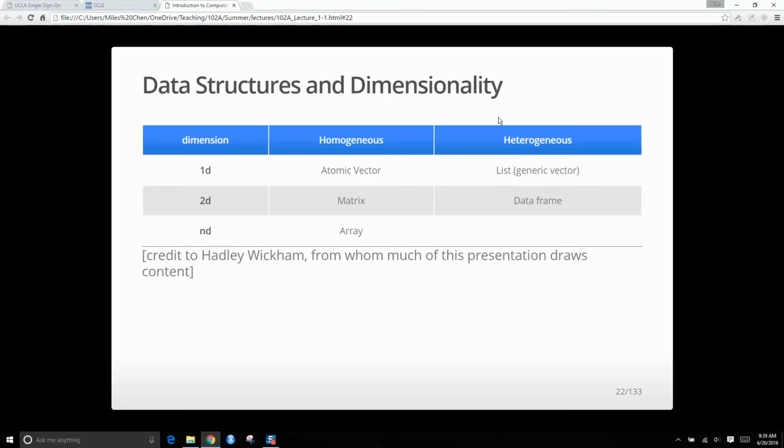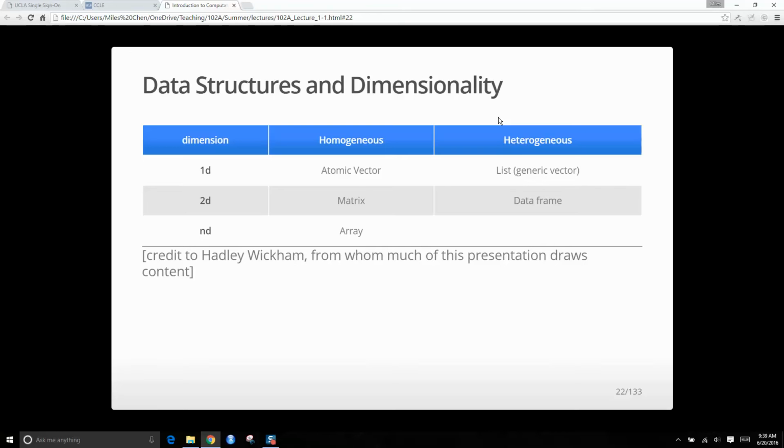If it's one-dimensional, where things are just in a line and all of the same type, that's what we call an atomic vector. Whereas if you have different types in there, then it's a list, or what we might call a generic vector.